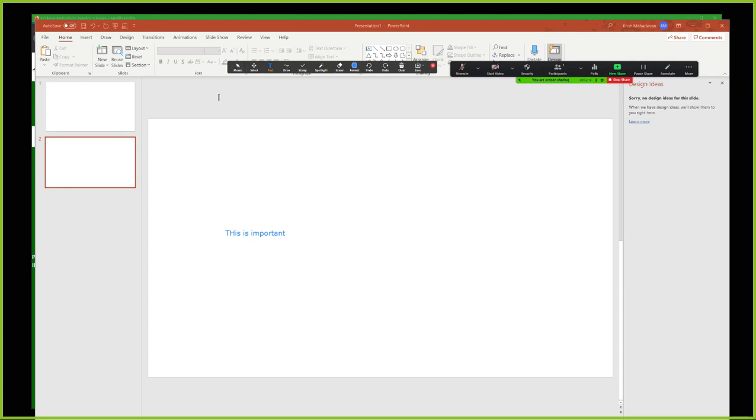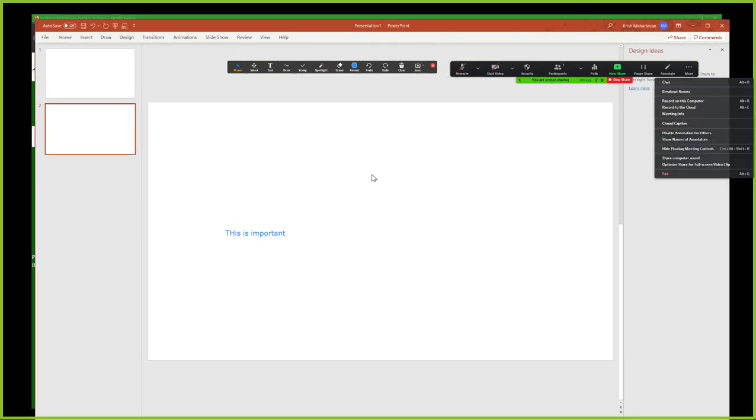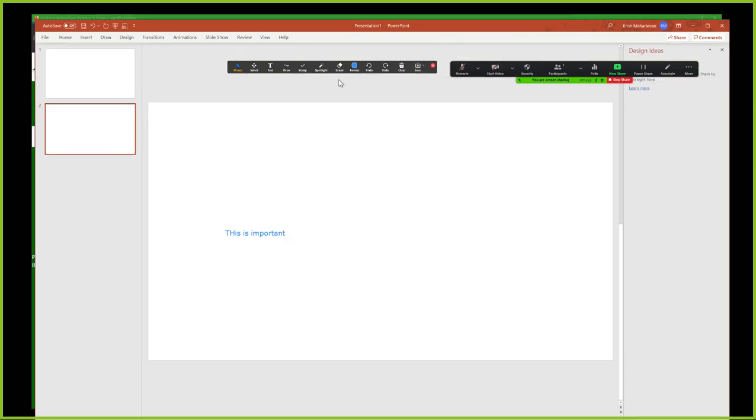For example, let me go to my mouse setting. It's not working well there. So I'll close the ribbon, which gives me a little bit more space in here. And so if I'm explaining a concept and I want to draw something, I can use the draw tool and use the different kinds of pens and pen thicknesses. If I want to draw freehand, I'll use the little squiggly line and then I can draw something here.